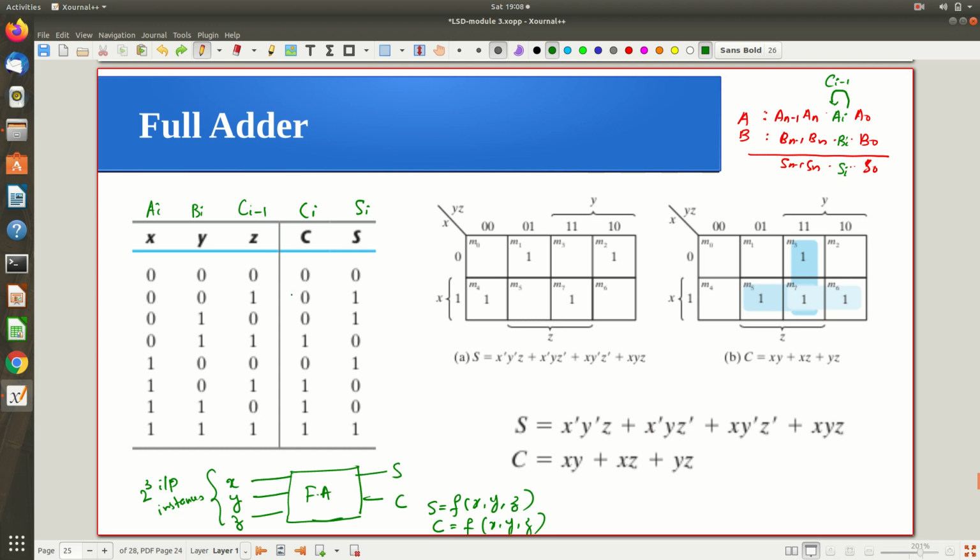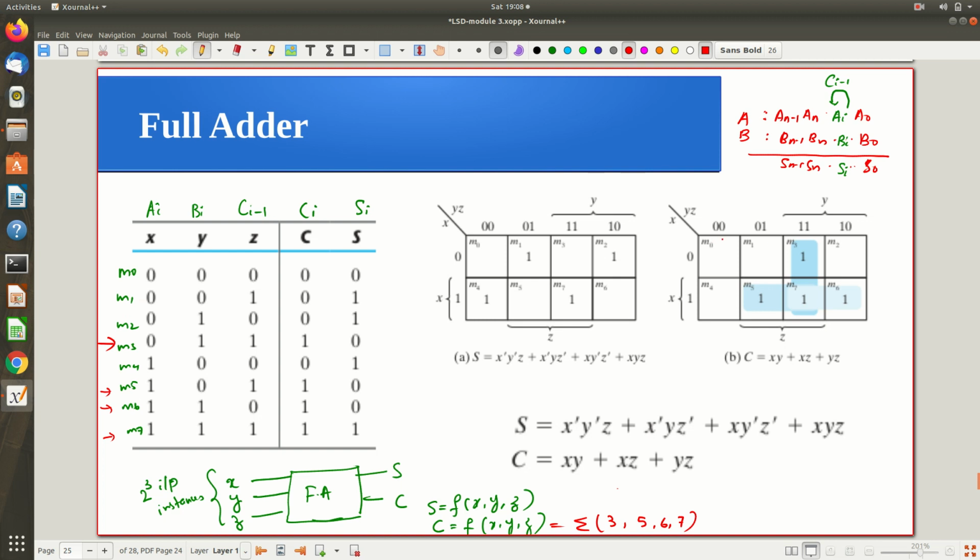Now you find out what is your carry. You can see that the carry bit is going to give you a 1 in positions like these: min-term 0, min-term 1, min-term 2, min-term 3, min-term 4, min-term 5, min-term 6 and min-term 7. The carry bit gives a 1 here, that is min-term 3. Now you are getting a 1 at m5, m6 and m7. So before that, let's see, what is this carry? The carry bit is the summation of min-term 3, min-term 5, min-term 6 and min-term 7.